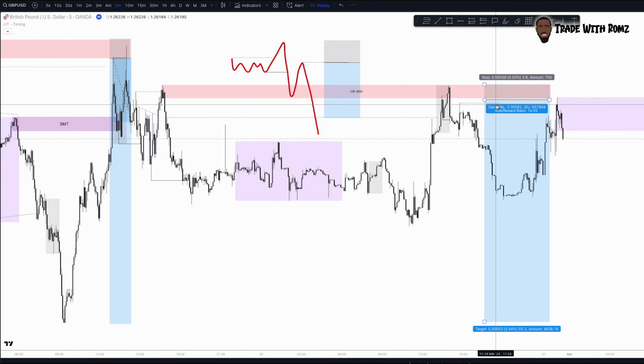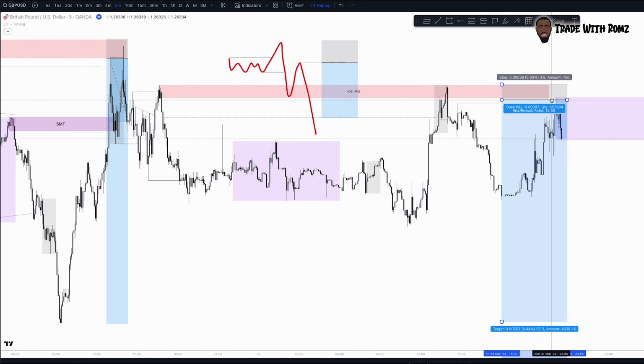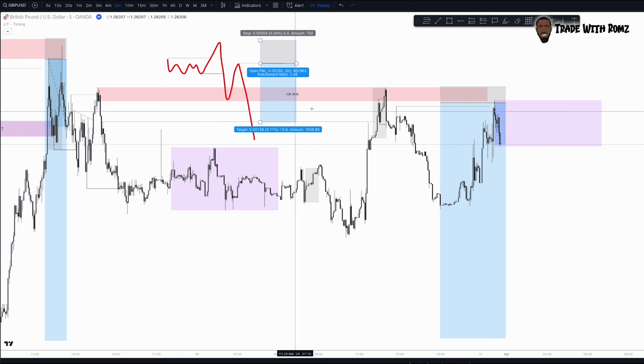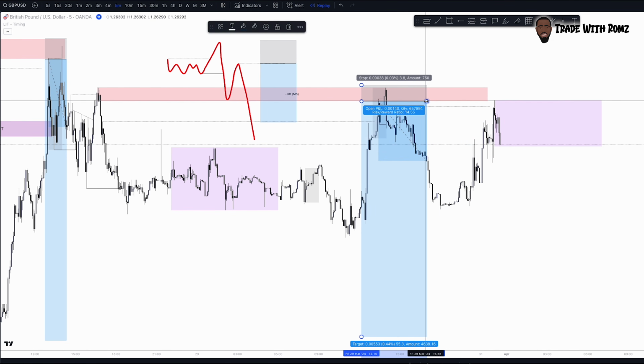Cool. So it actually does tag me in. It would have tagged me in at the start of the BPR. So that's a nice entry actually. Yeah. This high literally only just about respects this high. I actually looked at it before, and yeah, let's have a look now. The high, the coordinates are 26452. This high coordinates is 26452. So yeah, this is why it's important to make sure you add the extra spread onto your entry to make sure you don't get tagged out by spread. And this is also why having a raw spread account is also better as well. But yeah, so that's the first entry here on the order block.